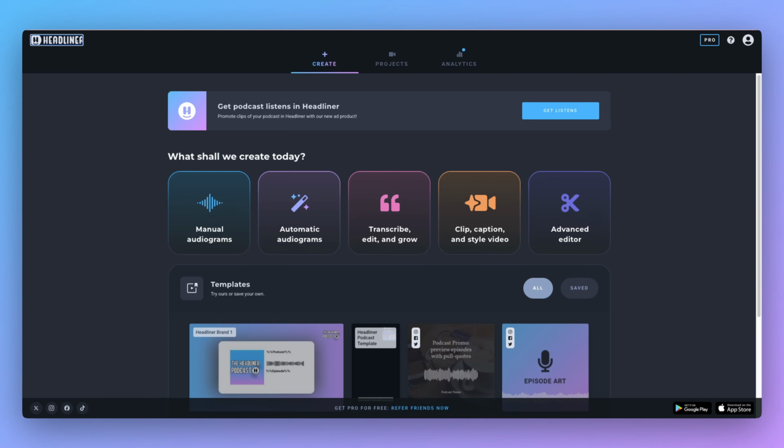So templates are a super easy, awesome, powerful tool that allow you to quickly create social content from your full-length podcast videos. So again, whether that's going to be audiograms or video or even both, you can create those universal templates that allow you to really quickly create branded social content to help grow your podcast out on YouTube and social media.